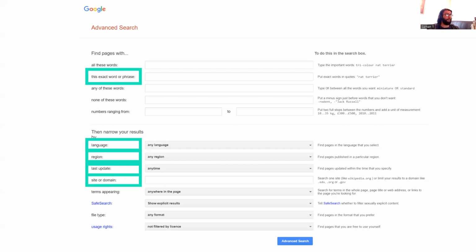Another cool feature is that it lets you pick a website. You put a website address into the box, and you put other words in too, for example exact phrases, and it will only show you the pages of that specific website that contain the keyword you've put in. So this is great for when you're looking for something specific in a competitor's website, for example. If you want to do a Google search that's only looking at a specific website, this is the option to use.